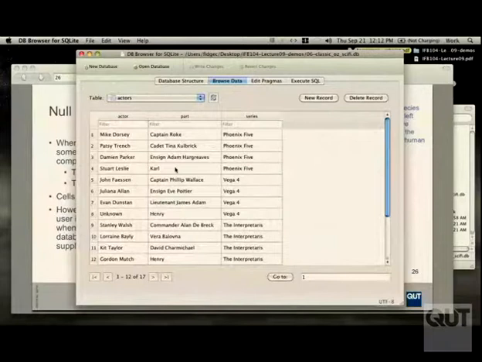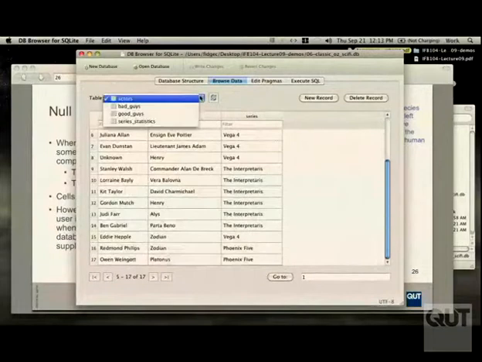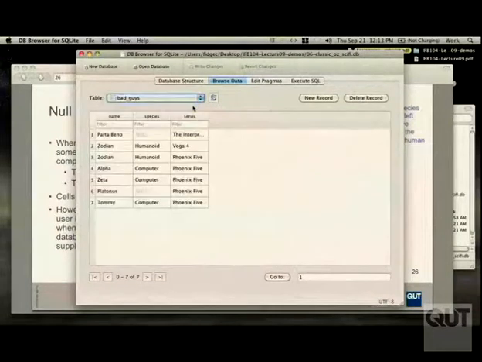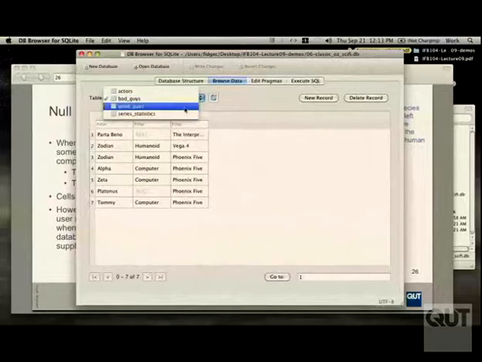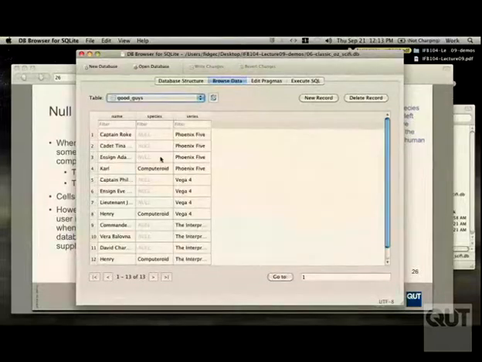But you can see, if we pick another table, bad guys, you've got species null, and in good guys, species null. In other words, we just haven't put data in that cell, and you're allowed to do that unless a constraint has been put into the description of the table that says you must supply a value here.